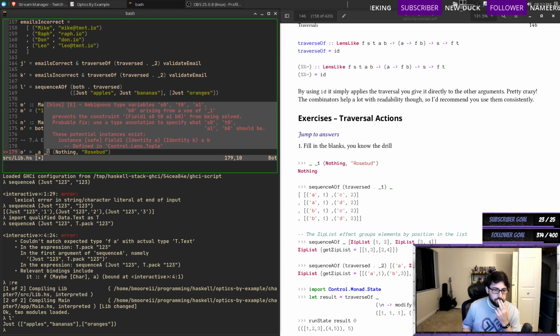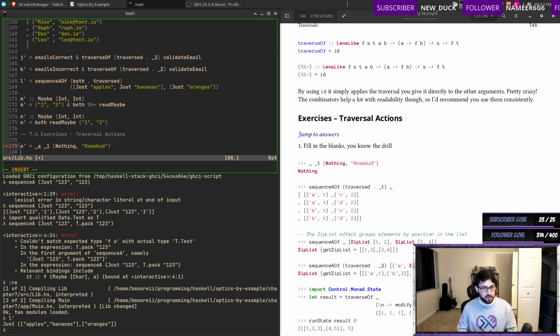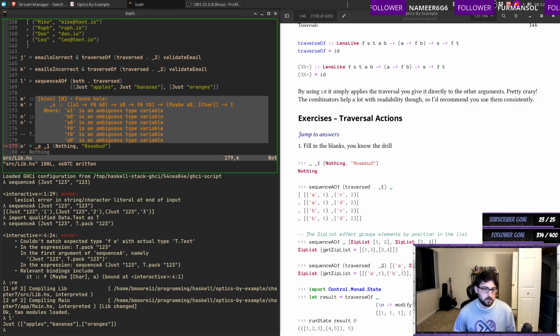All right. So basically, we want to fill in the blank such that the result is nothing. And in this case, I think that we just want traverse of.